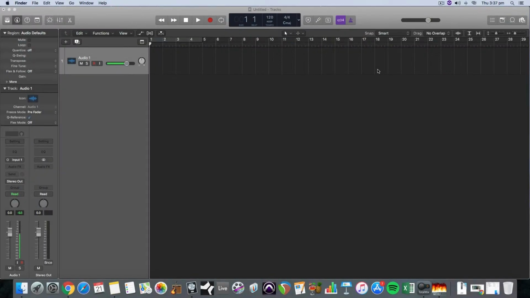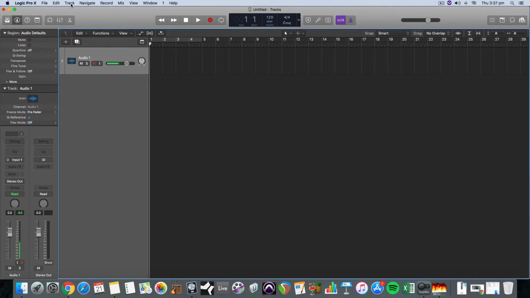Here's a short video on how to sample in Logic Pro X. Sampling's great because you can take an audio file that's pre-recorded, or you can record your own, and then you can break that sound out onto a MIDI keyboard or trigger it with MIDI data by loading it up into a software instrument. The software instrument that we use in Logic Pro X is called the ESX24.